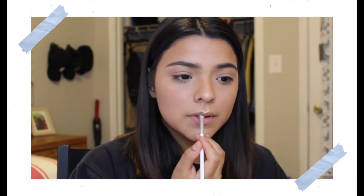So I'm gonna get this brush, and I'm going to do a highlight under my eyebrow bone, the tip of my nose, because the tip of my nose highlight is just so cute. It just makes your nose look so much better and so cute, and I love it. I'm gonna put a little bit more, and I'm gonna do my Cupid's bow.